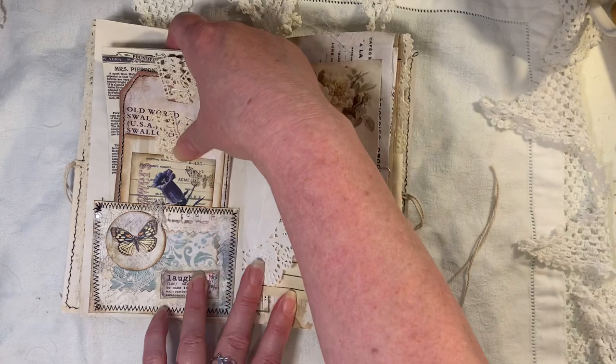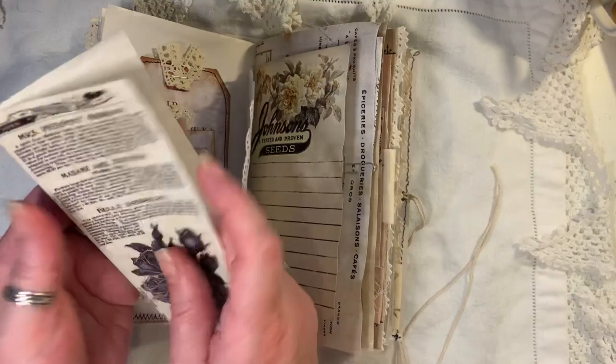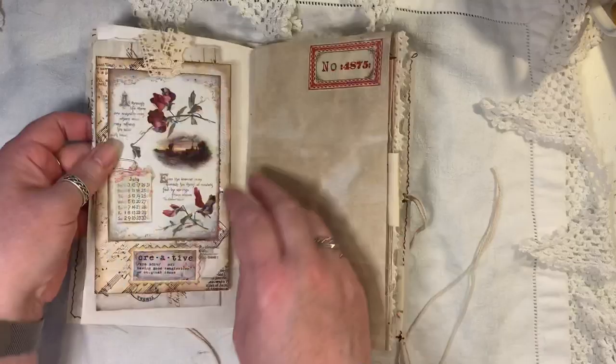The definition of laugh. Inside we have another tag that I've made — that's The Old Design Shop and a bit of the collage digital that my husband made. A freebie from Artie Mays. All the freebies you can find on her website which is ArtieMays.com or her Facebook page which is Artie Mays and Friends. That's from Tsunami Rose, a doily, Tsunami Rose again, The Old Design Shop.